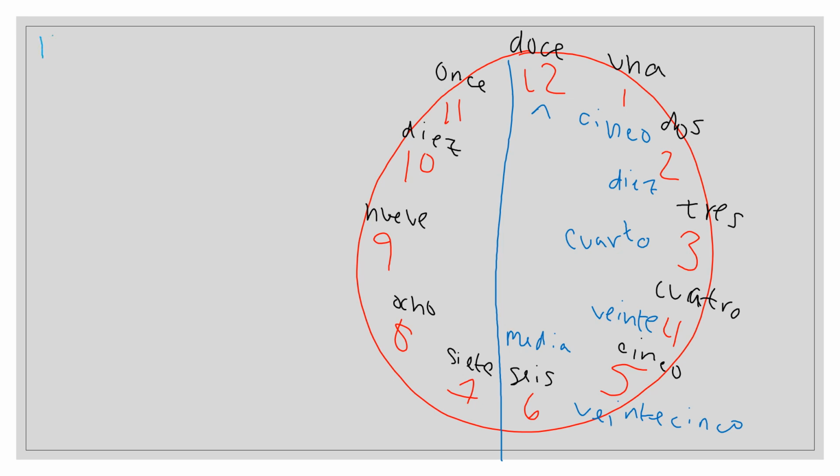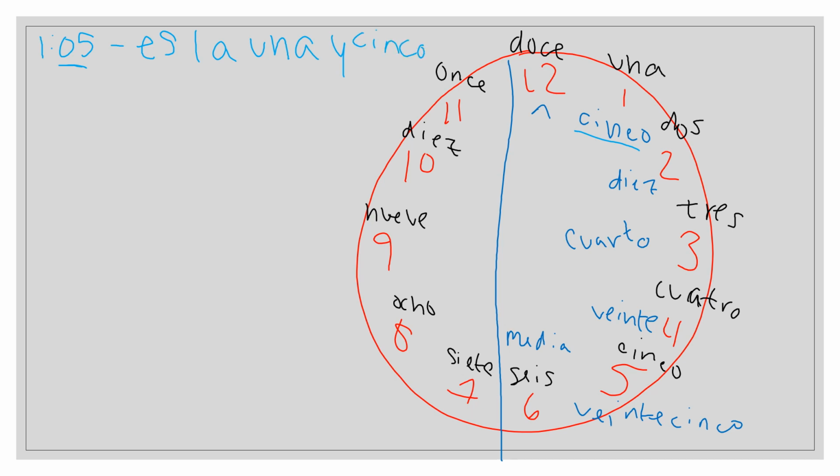So if I have 1:05, first things first, 1 is singular. That means we're going to use the singular third person, which, if you remember, is es. And like I said, time is going to be feminine because it's la hora, la hora. So es la, and you can think of it as es la hora, but we're not going to put that in, just es la una. All right? It is 1. Now we want to put that and 5 in there. So y, meaning and, and then if we look over here, we have cinco.